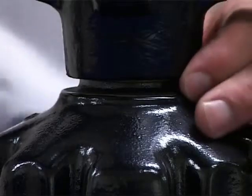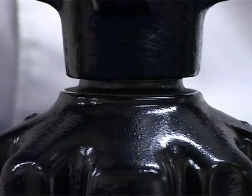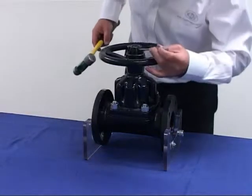The bottom of the hand wheel should sit flush with the bonnet neck flange. A gap of this size will allow the hand wheel to continue to exert pressure on the diaphragm via the compressor after the valve has achieved bubble tight closure. This unnecessary pressure can lead to premature diaphragm failure.